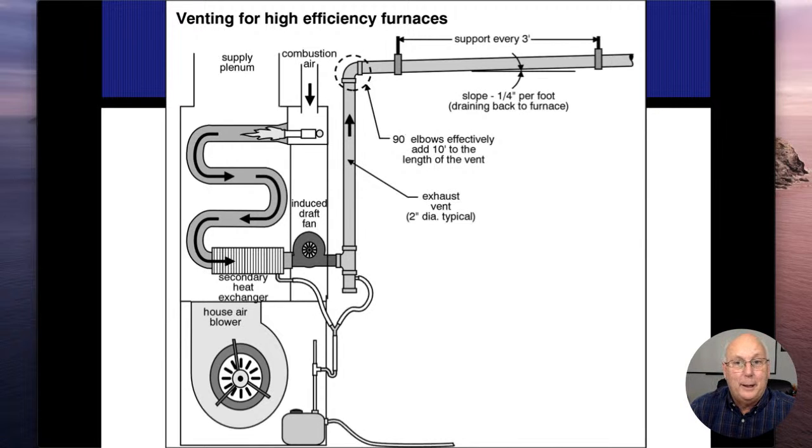When we talk about high efficiency furnaces, we should understand that these are also called condensing furnaces. When you talk about using a 95% furnace, realize what we were saying before when we talked about clocking the meters. If this is, and I'm just going to use round numbers to keep the math simple, a 100,000 BTU furnace, that means that fire at the top of this screen up here is creating 100,000 BTUs.